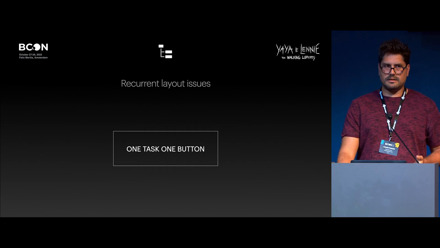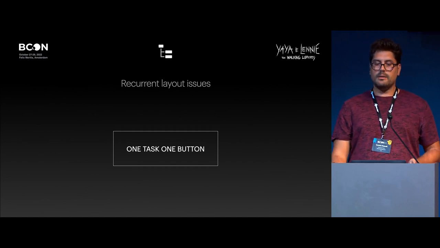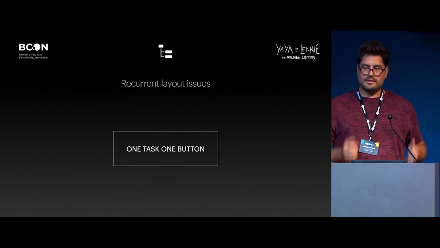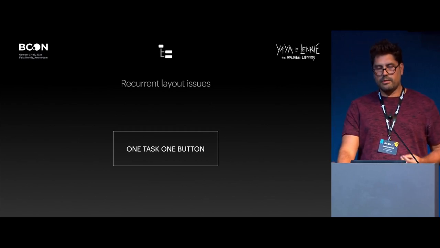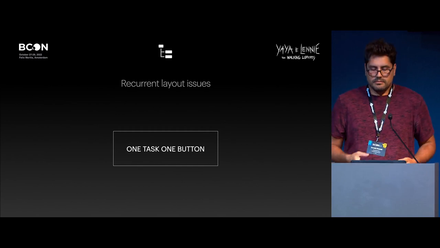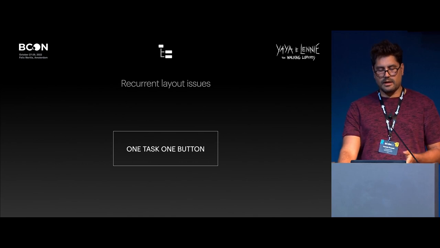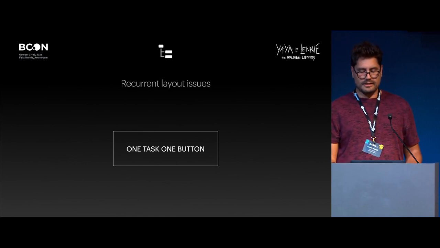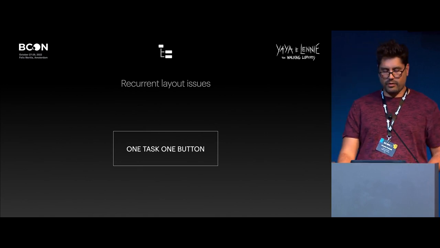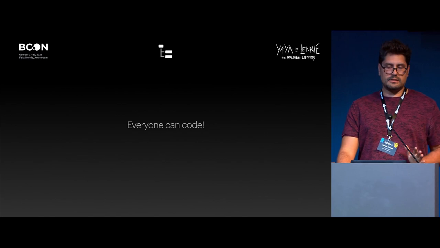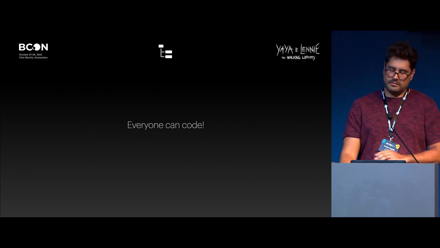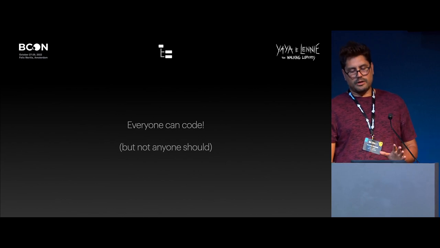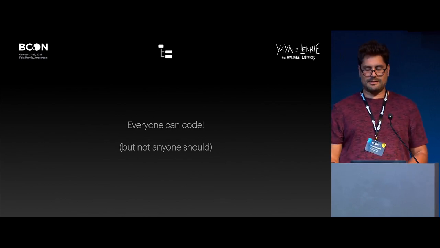Not because I am some special genius, because I'm not, I assure you, but because there is so much information online. There is a very big community, thanks Stack Overflow. There is a very nice general approach in the Blender community to share information on how they did something. So what I'm trying to do here is share what I found doing all this, so that maybe everyone can benefit from it. What I learned from this is that everyone can code, because if I did it, everybody can. But not anyone should do it, because inside the production, you have to pick correctly who takes on which tasks.